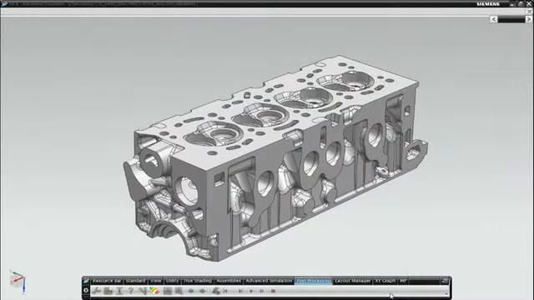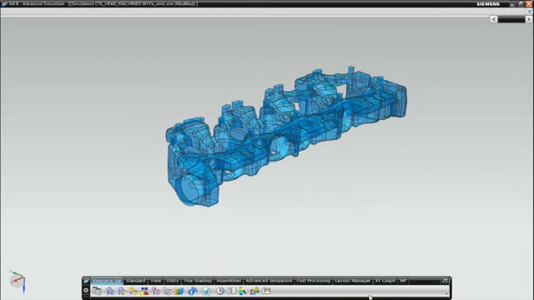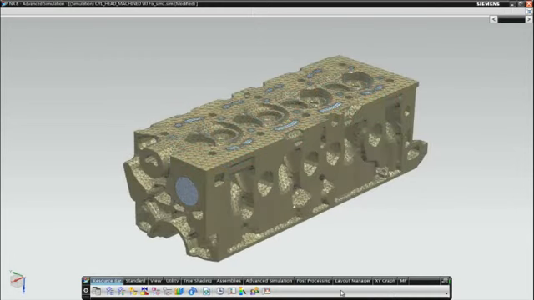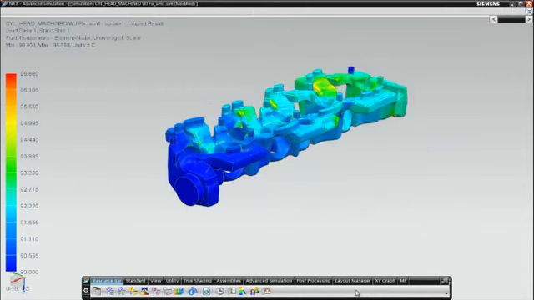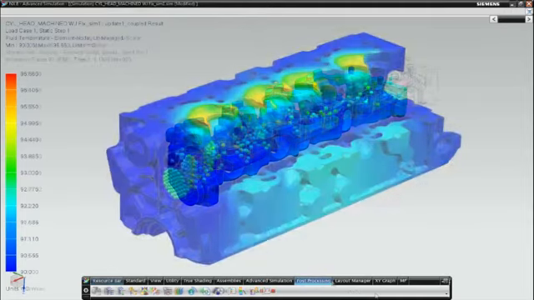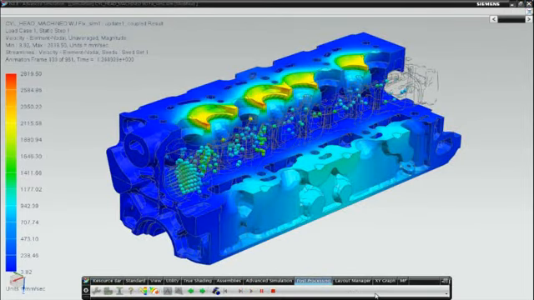Solving large CFD problems, like this water jacket example in a powertrain cylinder head, can take time. To speed solution time, NX8 introduces parallel processing to the embedded NXFlow solver. Distributed memory parallel, or DMP computing, spreads large CFD simulations over a number of processes to speed solutions by 10 to 20 times.